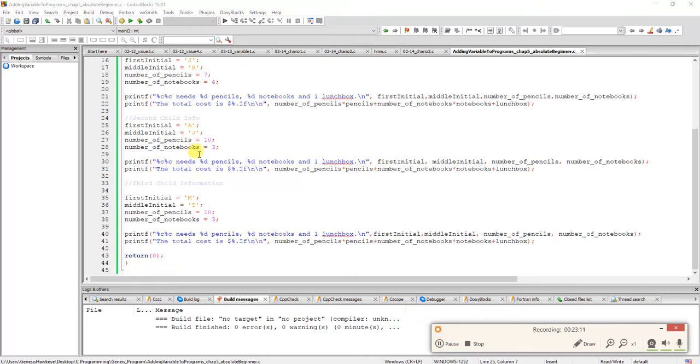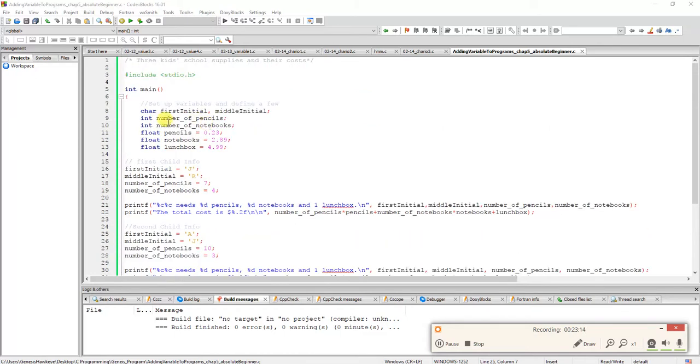So we're naming and defining different types of these things called variables. We declare variables. So we're naming them, and not only did we name them, you can see in a few of them we define the value for them, because we want to calculate the cost of these pencils and notebooks, so we gave them a value here. And that's it.